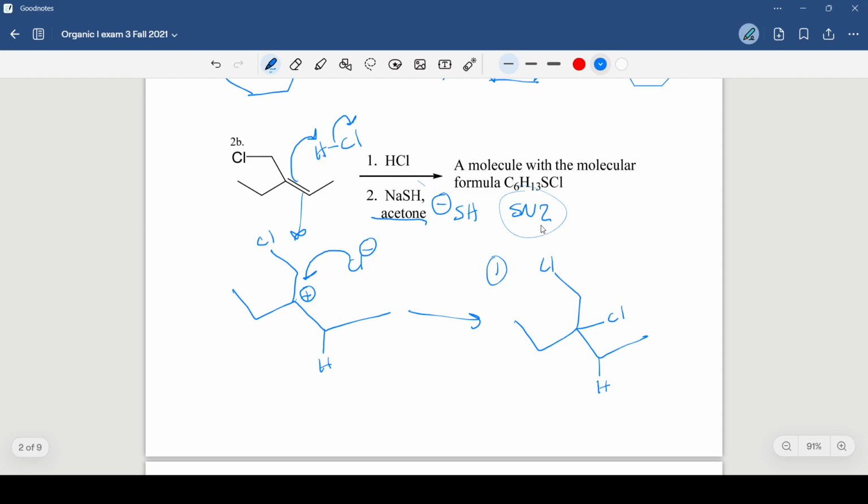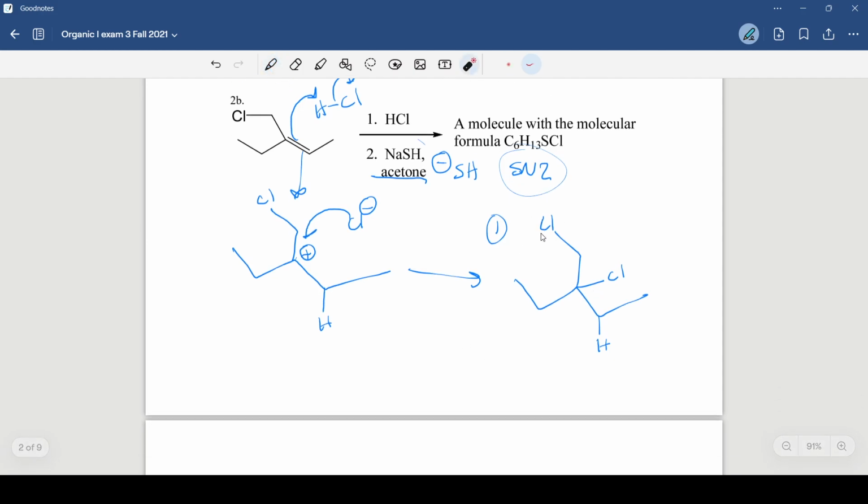So if we're looking at our product right here, we have two leaving groups, one here and one here. For an SN2 reaction, right, we're going to favor a primary carbon versus a tertiary carbon. So we're going to actually attack this carbon right here. Even though we added the Cl over here, we're still going to look at this as a whole product, right? It doesn't matter that I just added this, because this is the better leaving group for SN2, so I'm going to use this one. So what's going to happen is you're going to have the SH, it's going to attack.